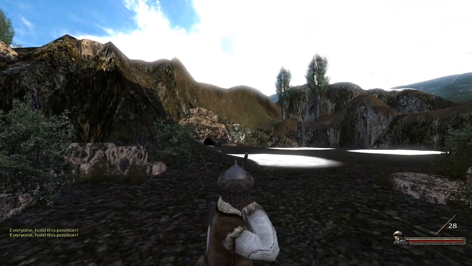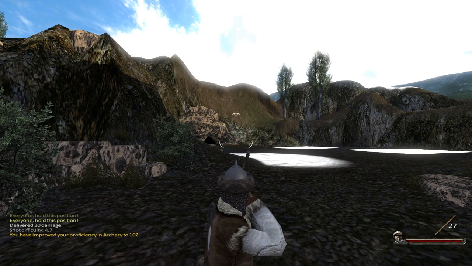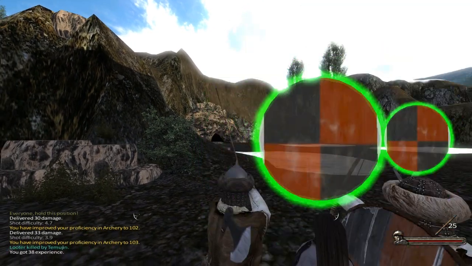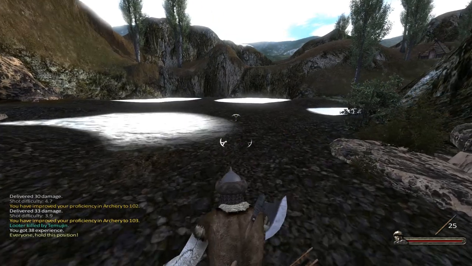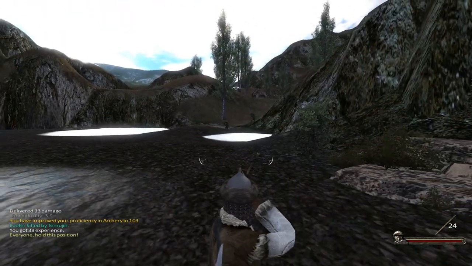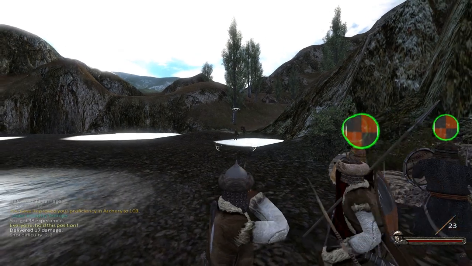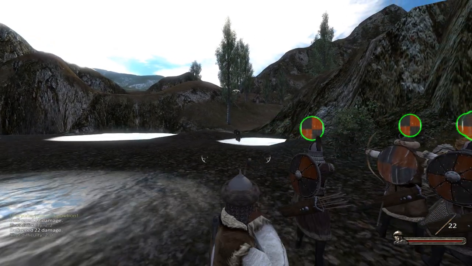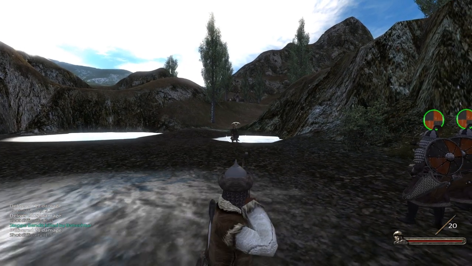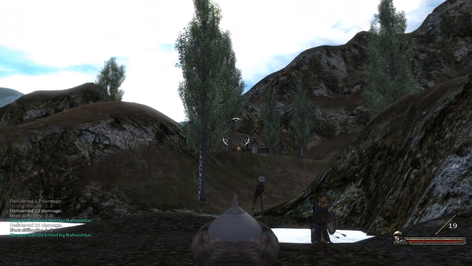See, let's try and hit this loser. Oh, I hit him and then I missed my second shot. Got him. Here they come. These are two from the cliffside. Try and... Oh dear, there's another one. Where's the archer? He's over there.